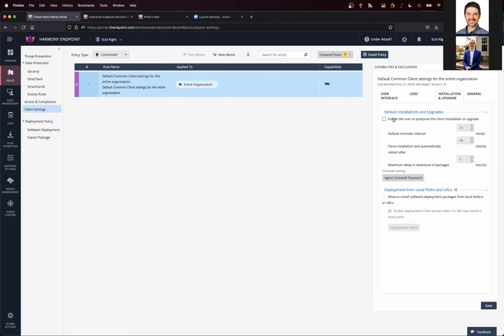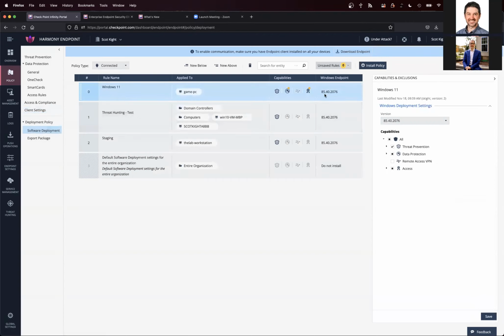So you can see here, I changed this, and you can see on the left-hand side, this turned purple, which means this policy changed. I can have two policies. I can have a policy for the entire organization where they don't have a selection capability, and I can have a policy for a test lab that I do have that capability, whichever one you want. It's really down to your desires in terms of your organization and your setup. For me, I'm always going to leave it enabled because, obviously, for my test lab, that's the most optimal way to go.